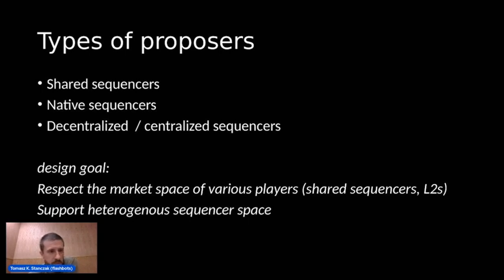What can be the types of proposers? As I mentioned, we want to respect all the players in the market. So whether these are shared sequencers or native sequencers, they can all participate in those announcements. Shared sequencers should be much more confident about making shared proposals. They may be absolutely sure, like 100% probability, that whatever they announce, they will not be slashed. In some cases, they might be randomly chosen on different chains and sharing that with other sequencers that are competing with them. In those cases, they will maybe judge whether they want to risk slashing or not.